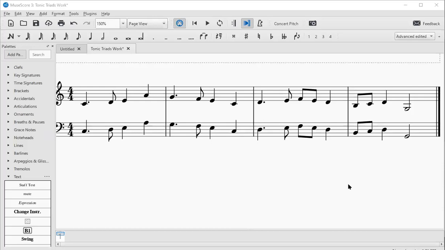Okay, so here's an example in music. And we see a key signature over here, right? And there is nothing in the key signature, no sharps or no flats. That tells us that we are in the key of C. Okay, the key of C has 0 sharps and 0 flats. So if we're thinking of the tonic triad in the key of C, we're going to be looking for the notes C, E, and G because we take the 1, 3, and 5 of that C major scale. Okay, so the question in your homework would be, in which measure does the tonic triad exist in this song?